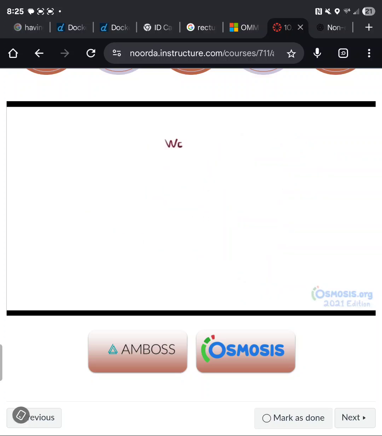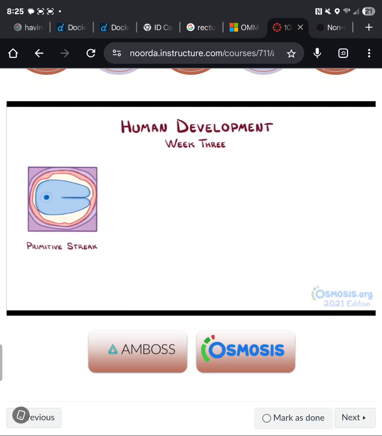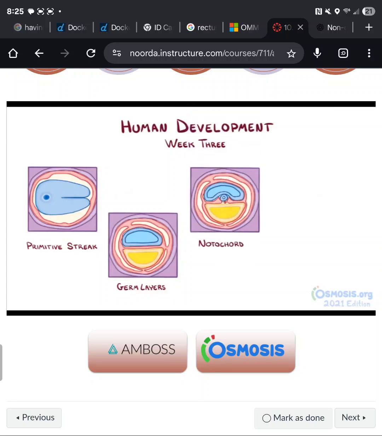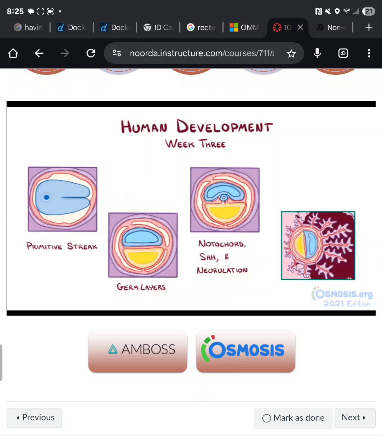Alright, as a quick recap. In the third week of human development, the primitive streak establishes the first body axis, and triggers the epiblast layer to differentiate into three germ layers, forming the ectoderm, mesoderm, and endoderm. Soon after, mesodermal cells form the notochord, which releases sonic hedgehog protein, which helps to define a three-dimensional map for the nearby cells. It also sparks the process of neurulation in the ectoderm, which results in the formation of the neural tube. Finally, secondary villi develop within the primary villi, and help to form the villus capillary system in the placenta.